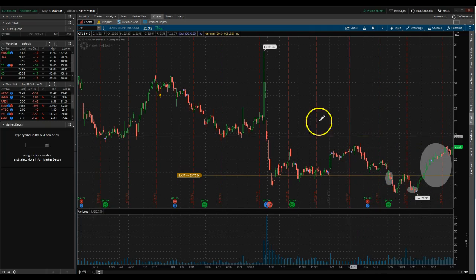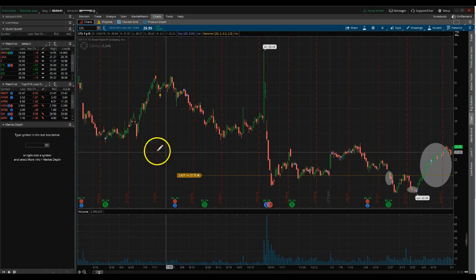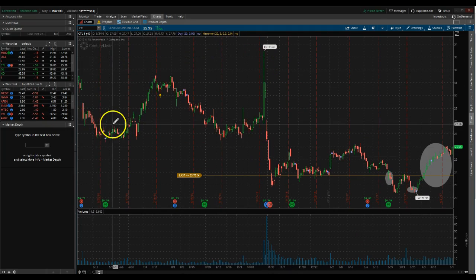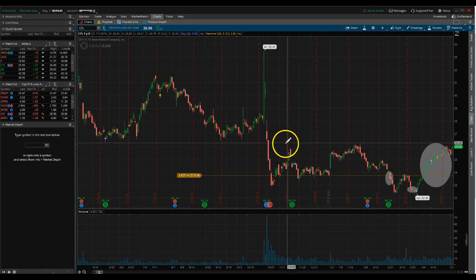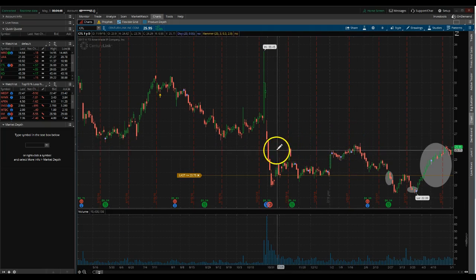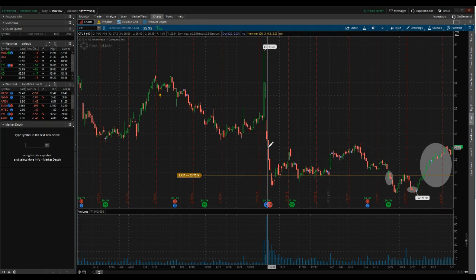But if we look, let's go ahead and take this section out. Right here at $26 has been a hard spot for this thing to crack. It hasn't been above it since November 1st of 2016. So at this point, you say to yourself, I have a nice profit. I've collected a dividend. I've been collecting my cash secured put premiums. I've been collecting my covered calls. What do I want to do here?